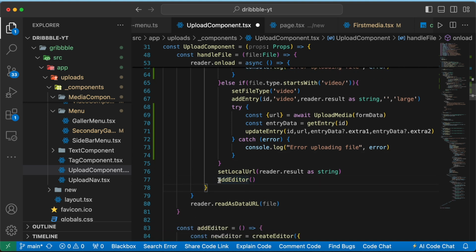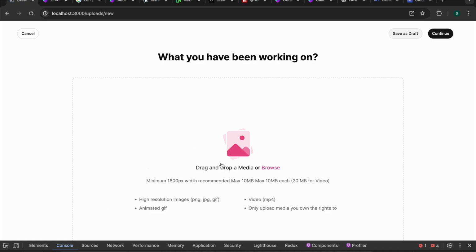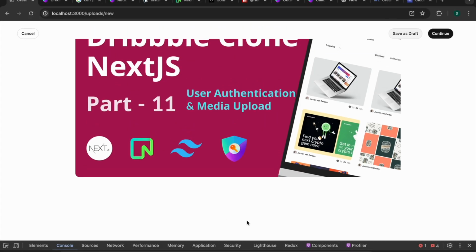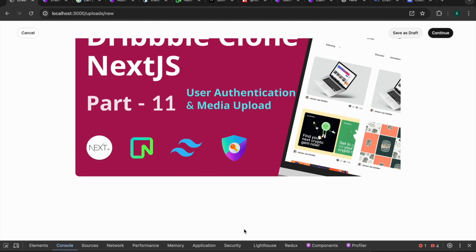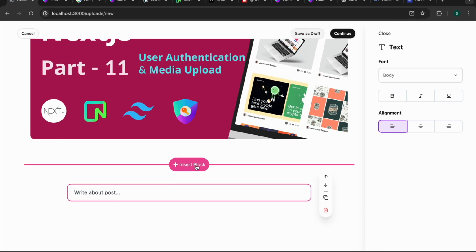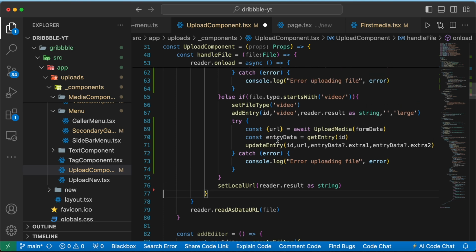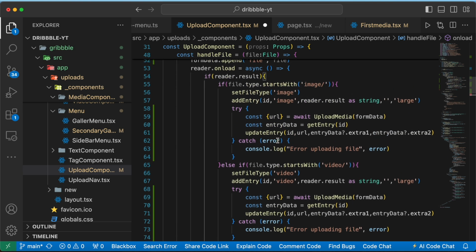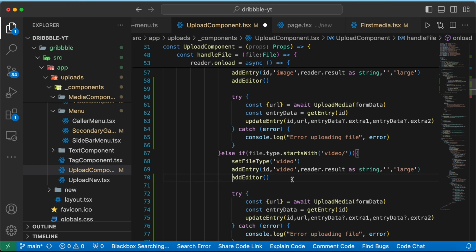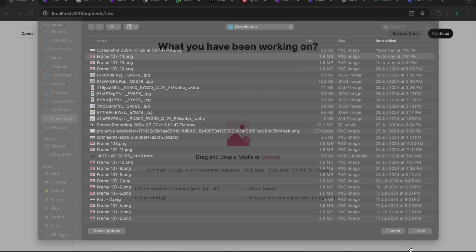So now the editor will take some time to actually appear. Okay, so now let's save, refresh the page. Okay, now let's upload this one, and as you can see the editor is not showing up, but it will show up later. So let's wait. Right now only one. So now we have two entries here, so now we have our editor as well. Okay, so this takes some time. So for that case we can actually cut it from here, and we can add it here so that we do not have to wait much. Okay, now let's again refresh this, and now we should get our editor right away.